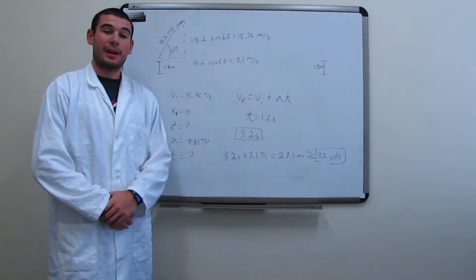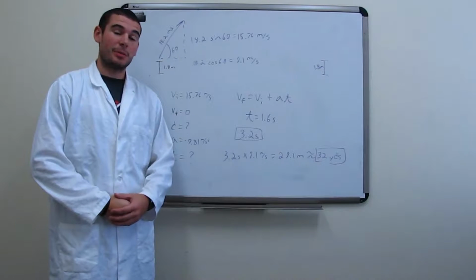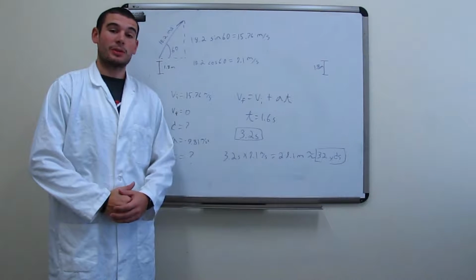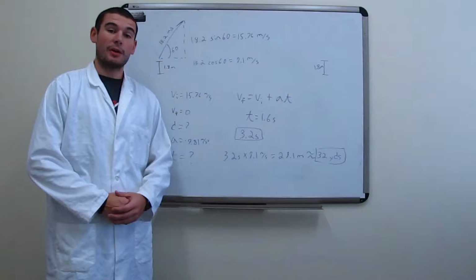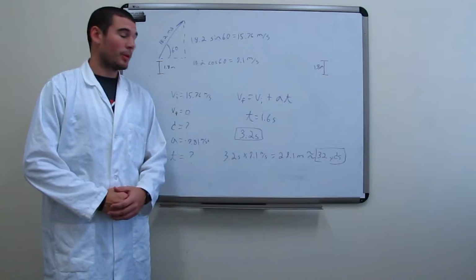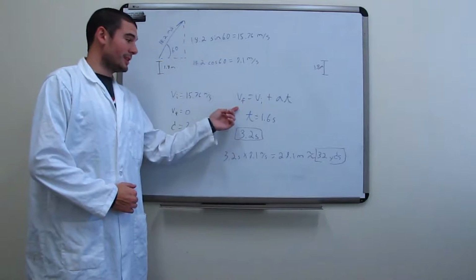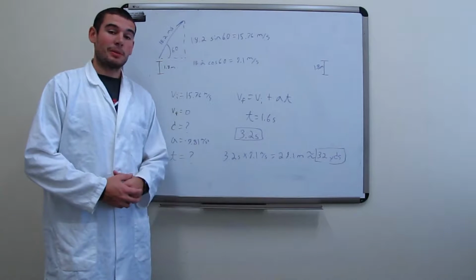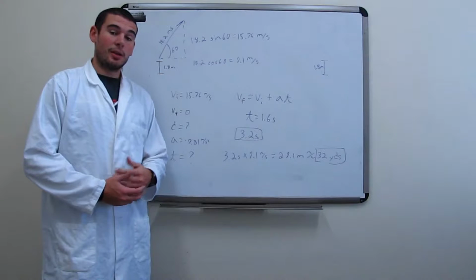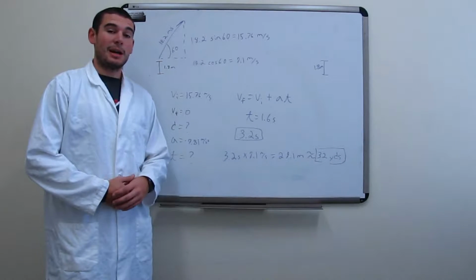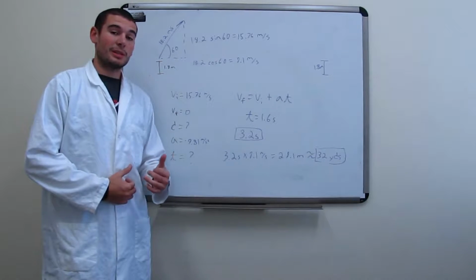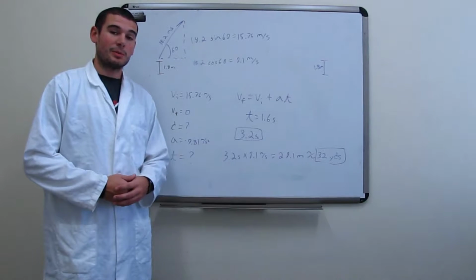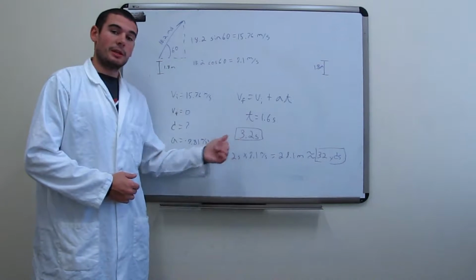With our peak height found, we now want to find the total distance that the ball traveled. To do this, we must first find the amount of time that the ball spent in the air. Like our first problem, we plug our knowns into this equation to get a time of 1.6 seconds. This is the time to reach the peak height of the ball's path. Because the ball is being caught at the same height that it is being released, we can just double this time to get the total amount of time the ball spent in the air of 3.2 seconds.